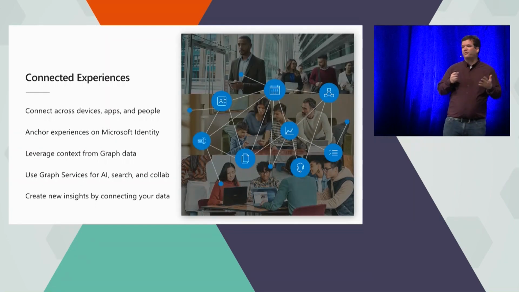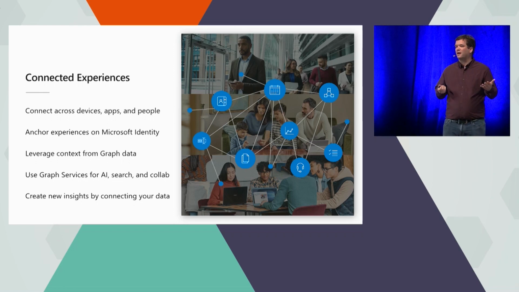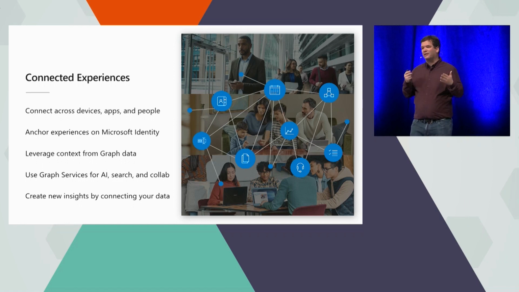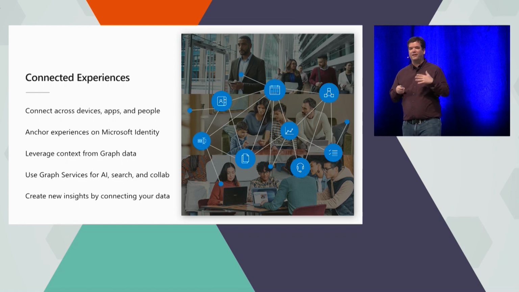But then the next major tenet of building Microsoft 365 applications is building this concept of connected experiences. So really, this is best manifested through Microsoft Graph technologies. Now, Microsoft Graph started off and continues to be a REST API that allows you to access key organizational information that's really vital to almost how any application would work. But we're also expanding Microsoft Graph so that you can get data at scale to build and run AI models against it, to do bigger and bolder things with the data. We're also doing different things with connections and making it easier to embed Graph user experiences inside of your own applications, very easily and very quickly.